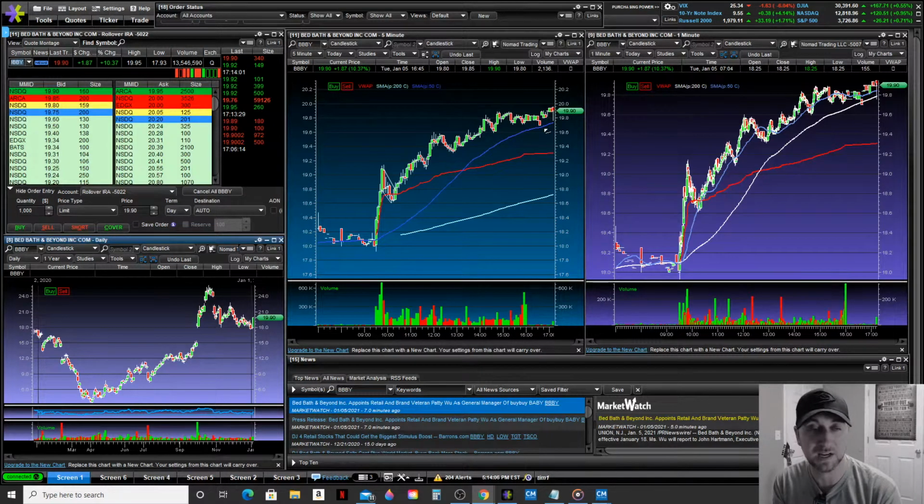I can't remember what the stock was, but if I get into a stock and I'm all of a sudden feeling nervous about it, or feeling scared, I just get out of the position. It's not worth it. If you're feeling that way, then it's probably because you're trading too big. Almost always it's because you're trading too big. So just get out of the position and back your position size down. Start trading smaller, and then you can feel more comfortable.